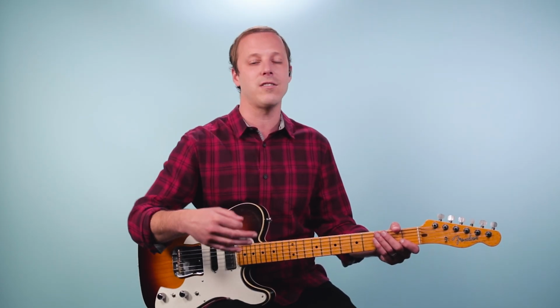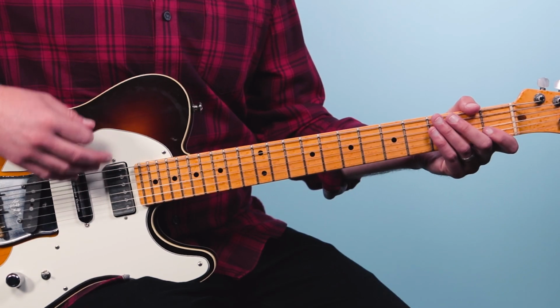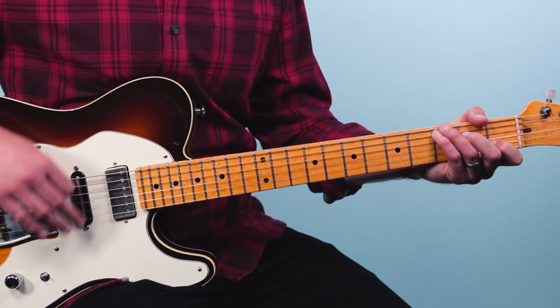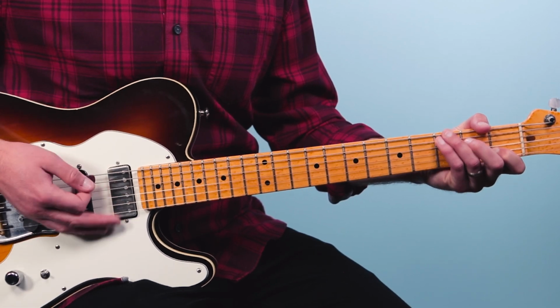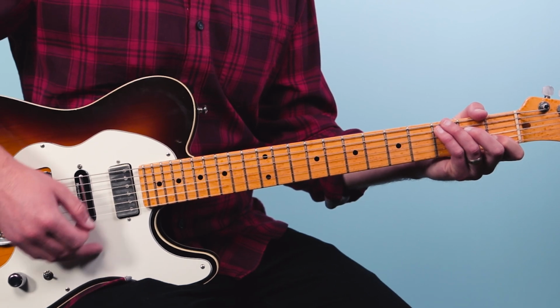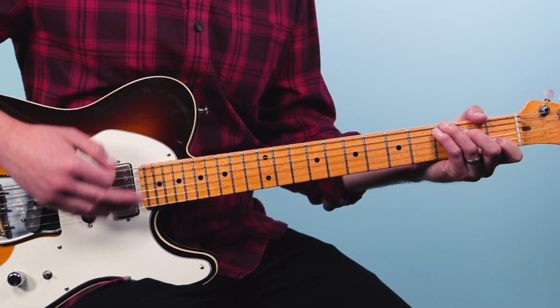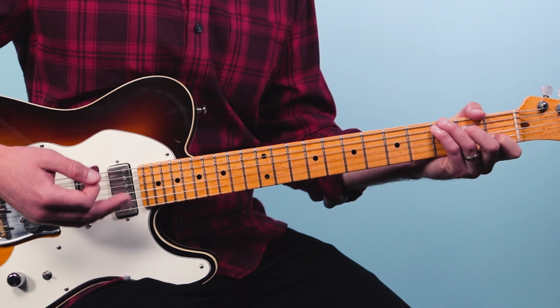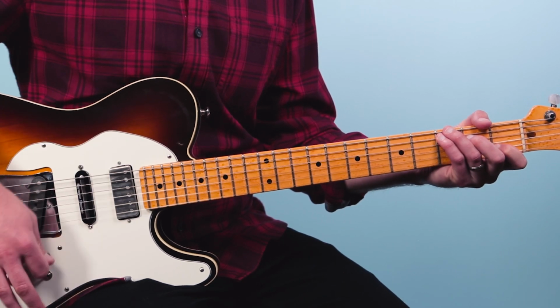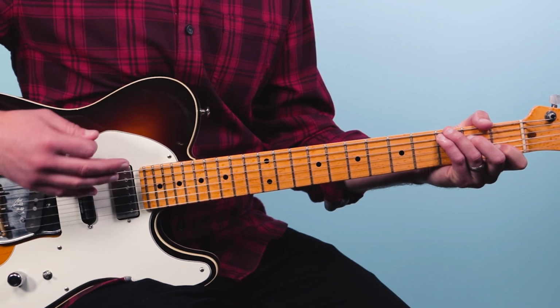Now rhythmically here, we're primarily throughout this entire song just playing an eighth note strumming pattern, which would be like this. 1 and 2 and 3 and 4 and 1 and 2 and 3 and 4 and, just going down up, but I'm playing with a backbeat feel. So if I take a chord like C over G, for example, I might play the bass strings, down up, and then down up on the treble strings, and break it up like that.